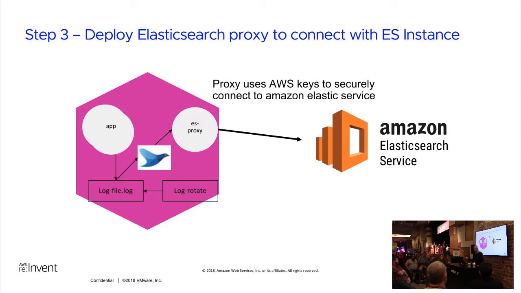Okay. Now, setting up the proxy is fairly simple, but you have a couple of different options with this. And generally, what we're going to do here is we're going to point Fluentbit to the ES proxy and let that aggregate everything. And Fluentbit is going to pull from the log information, the /var logs.